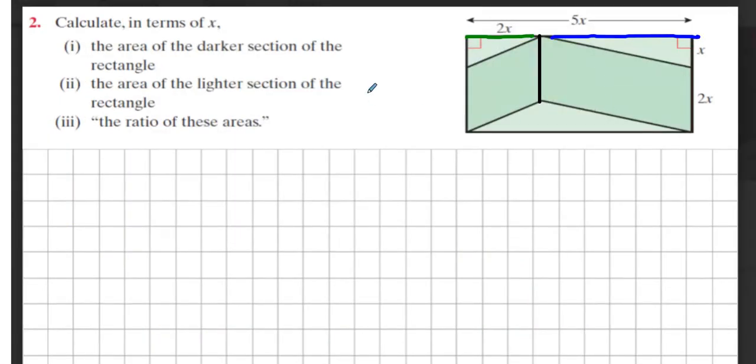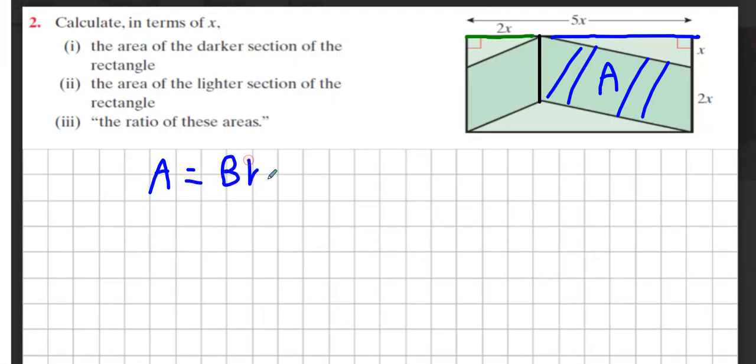Okay. Find the area of the darker section. I'm going to find out the area of this parallelogram here. Okay, what's the base, guys? Area of a parallelogram is base times height. So what's the base of it? 2x, yeah. And what's the height of it? 3x from here to here. So it's 2x times 3x, okay? For that first one. And 2x times 3x is 6x squared. You cool with that?